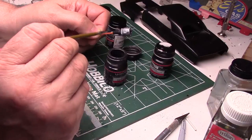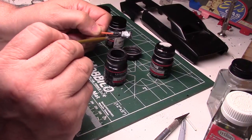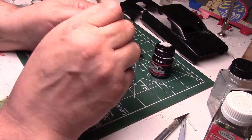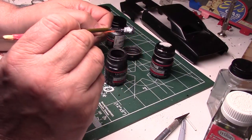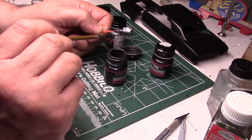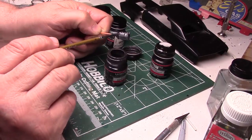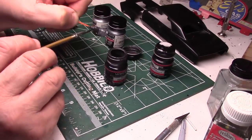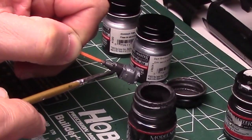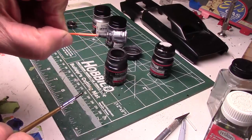And here's the top I don't care so much about. Just want to get some good coverage on the top. And we'll get all that covered real fast. It's all nice and wet, and before it dries up, I want to get another coat on here. I'm dabbing it on there pretty heavy, because that's a little thing you can do with these metalizers when they're really thin, is dab a glob on there and it'll almost self-level across the part. But again, we got this area here that needs to be done with a steady hand. But I think we got our look. That's starting to dry.